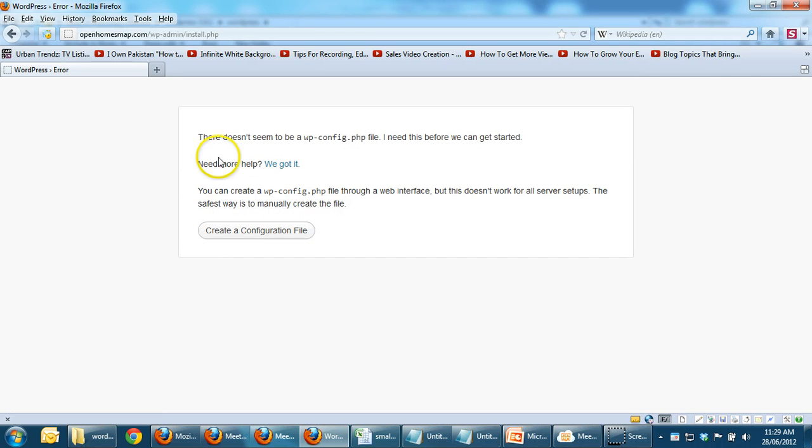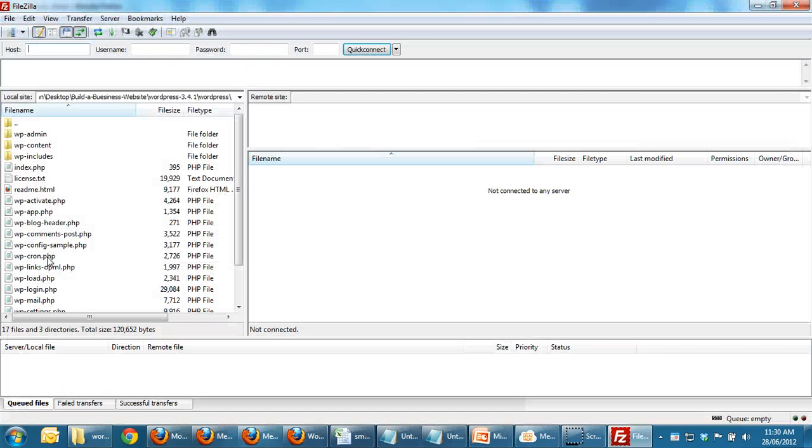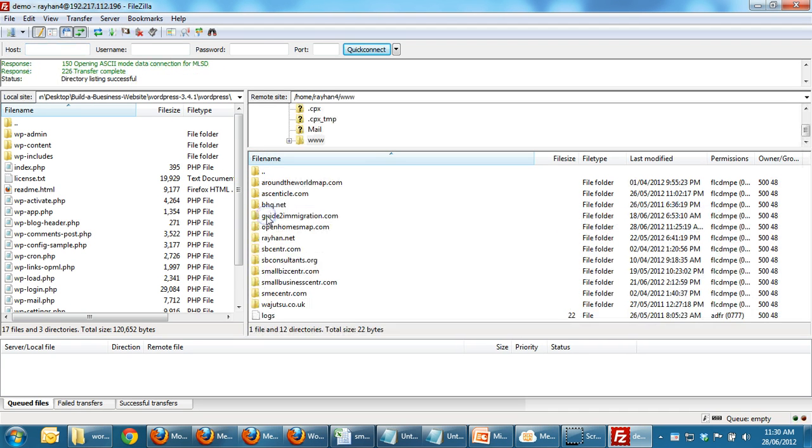So I run the install, and it says that there doesn't seem to be a wp-config file. And there is one reason why it isn't there. The reason is that my server does not allow a web browser to write anything on it. Some web servers do. I don't allow that to happen because I don't want somebody to hack into my server. So to protect my server, I keep it closed and not open, which means that I actually do need to go back to my FTP server again. What that means is that I have to manually go and create that file. Don't worry about it, it's not very difficult.